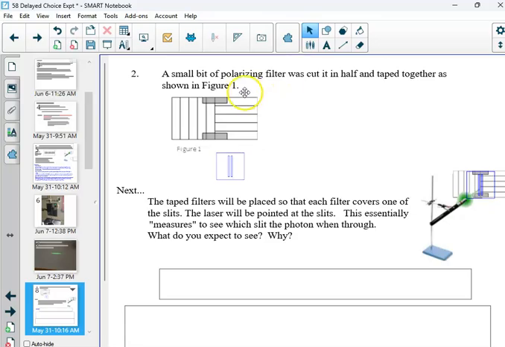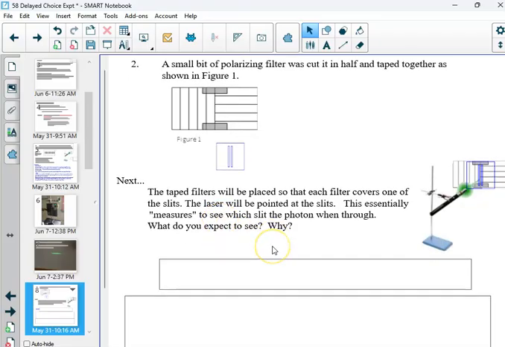So you cut up tiny pieces of polarizing filter and put them at right angles to one another, and then put them over the two slits so that the right slit goes through the horizontally polarized and the left slit lines up with the vertically polarized. It's a pretty tricky thing to do because the slits are super close together, but I managed to make it work. I have video or photographic evidence as well.